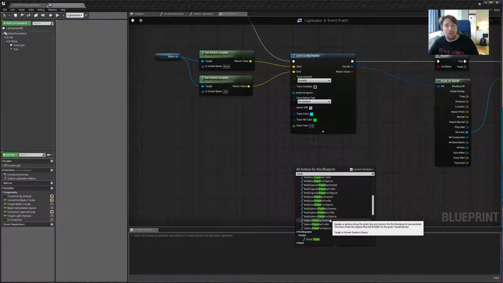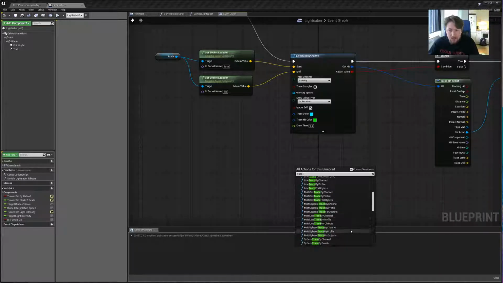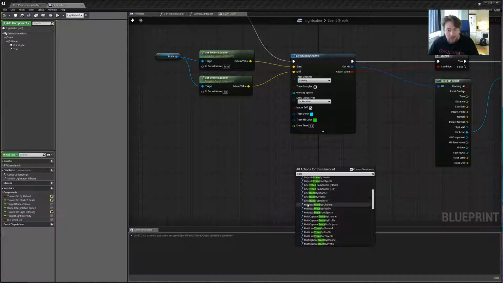You have capsule collision, which has its own shape, you have box collision, and so on and so forth, sphere collision.